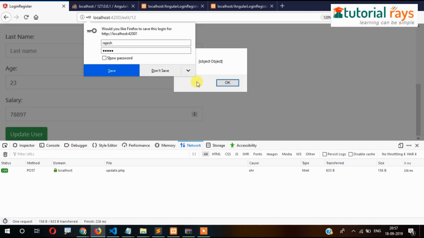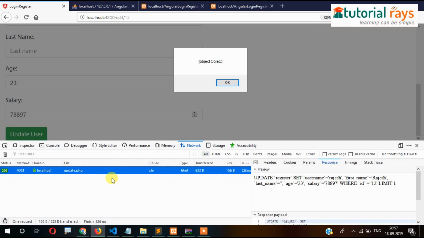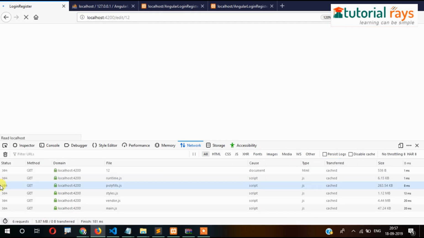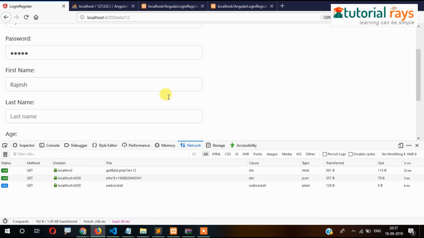So this time I have to see here. So it looks like it's updating now. First name I have written here, Rakesh. So there is still some error, I think.